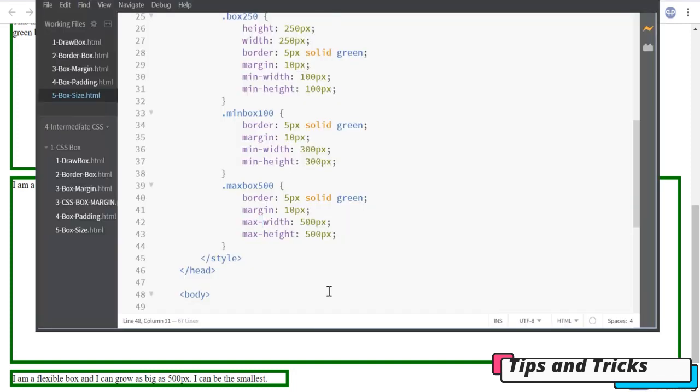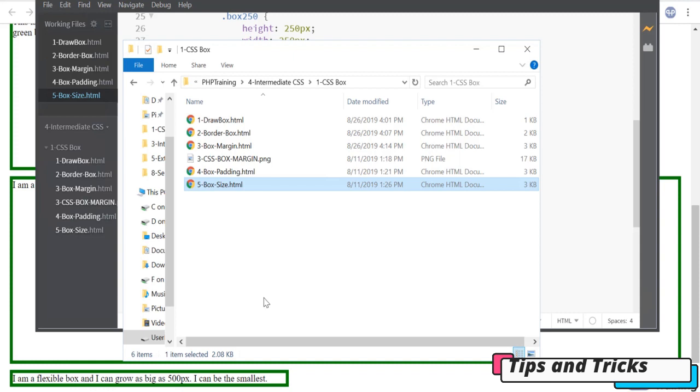Okay, this is all basically playing around with the boxes. You are trying to create a space in the web page, and then you're trying to create some space on top, on the right, on the bottom and the left. You're creating outside with the margin, inside with the padding, and then you are trying to have the width of that box, maximum width, minimum width, height and the width of that box. Okay, so this is a very good example if I want you to try. You have how to draw a box, how to draw borders, how to draw margins, how to draw padding, and then how to define the size of that box.